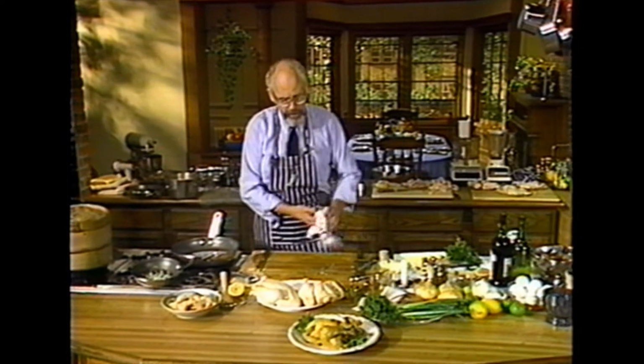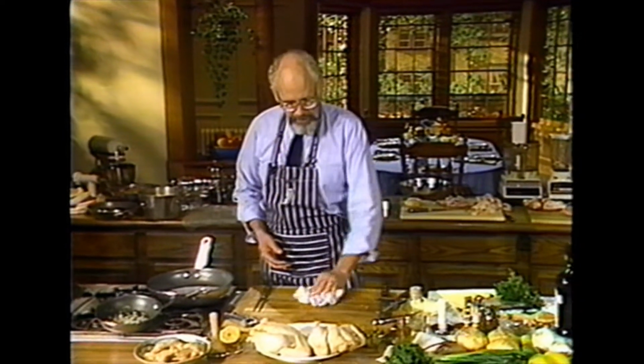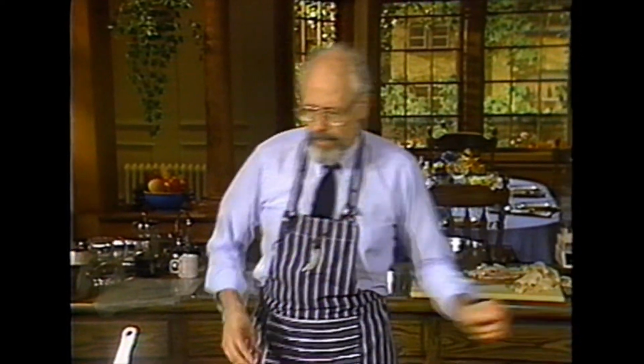We're going to fry some chicken breasts in the style of a veal piccata. And veal is very, very expensive, but a nice chicken breast will do a good job for you, providing you don't cook it long. Don't overcook chicken breast because it'll dry out viciously. So we're going to make a chicken piccata, and the term piccata simply means sharp. And we do that with lemon juice. We make a sharp flavor.